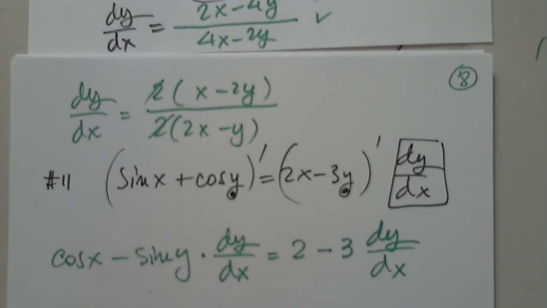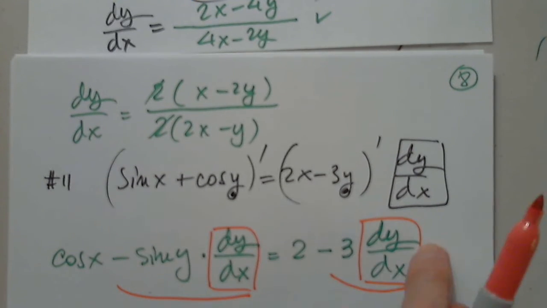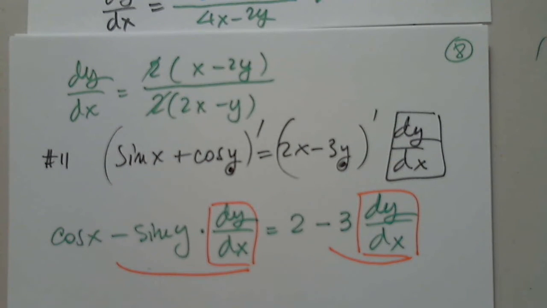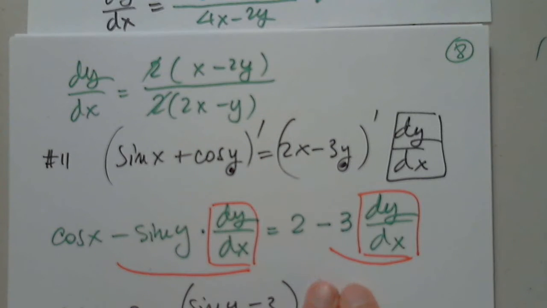Now we notice that we have two terms, this one that has the variable and this one that has the variable. These two have to be on one side, and this does not belong there, it has to be taken to the other side, to the left. So I have cosine x minus 2 equals sine y minus 3, and already distribute, factor out, so I don't have to write it twice. These two terms have to be on one side. They both have a common factor. The common factor is taken out. This was negative. It goes to the other side. It's positive, and then minus 3.